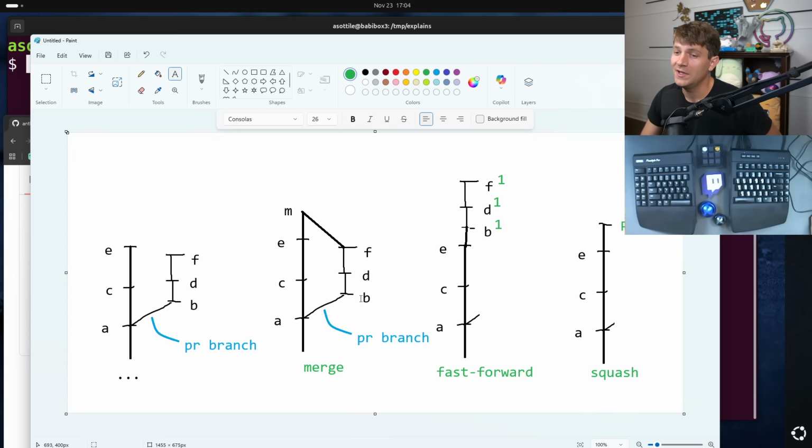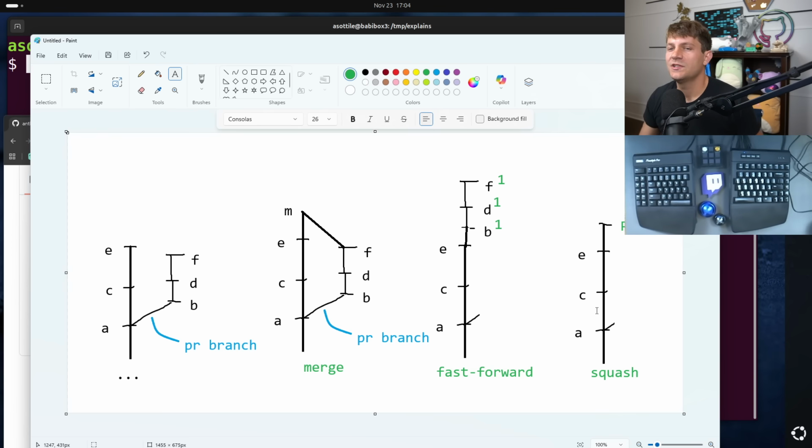This also means if you introduced a file here and then deleted it here, that's not going to show up in your history. So if you accidentally added something, noticed it, oh no, I added the file, I'll just delete it. In this particular case, that file is still there because it's still in the history, but when you squash, it's eliminated. And so that's kind of the benefit here.